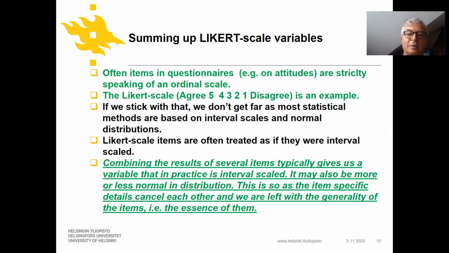Often we also come to see that the differences between exactly how a certain item measuring something is formed, the differences they equal out. So instead of having one variable that is slightly to one side and lopsided one way and another in the other direction and so on, when you put them together, you often get a quite nice normal distribution. If you have a little bit more items, it's even easier to see.